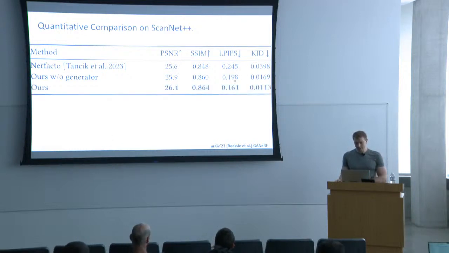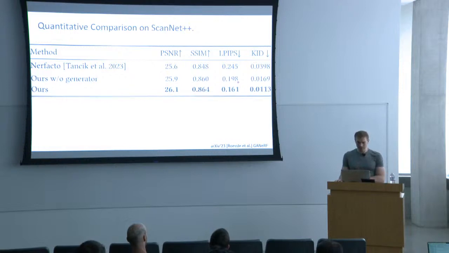If you're adding now the discriminator on top, it gets, again, quite a bit better, right? KID and LPIPS are, I think, the most notable ones that changed the most. And you see that perceptually speaking. So we also did user studies, having people look at it, and this is actually clearly better. These were not cherry-picked results. They, on average, look a lot better.